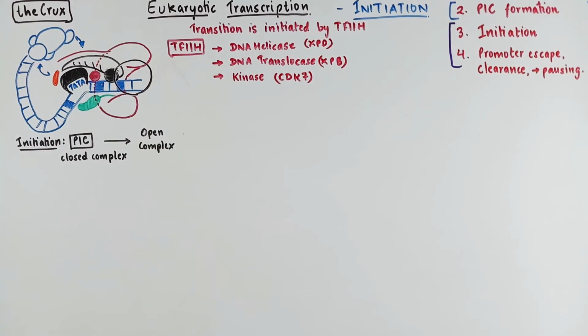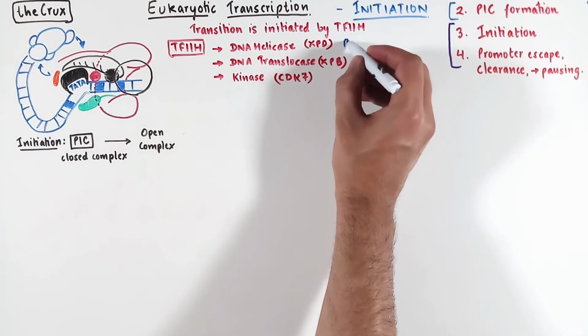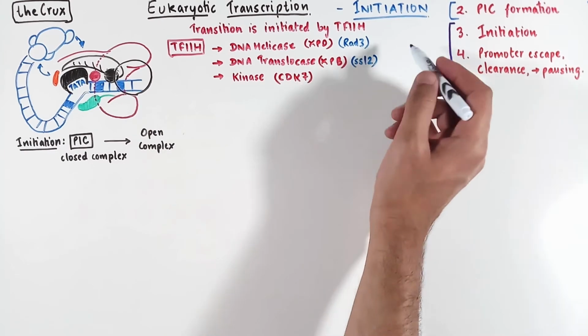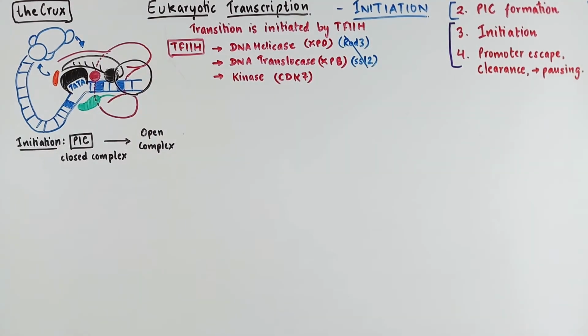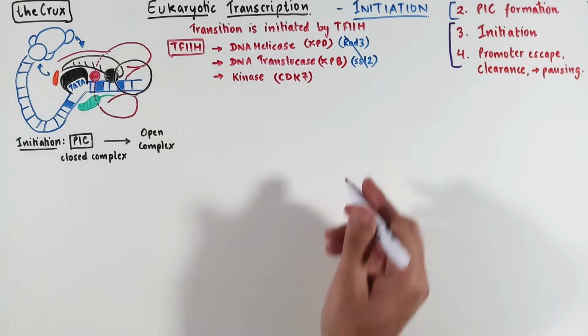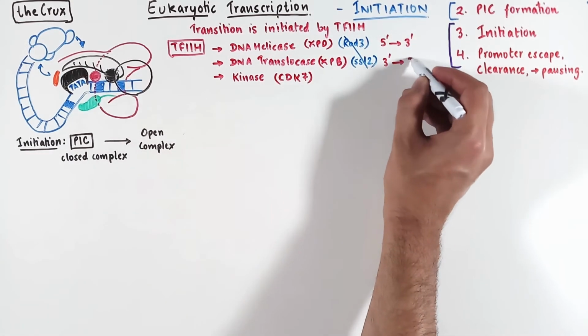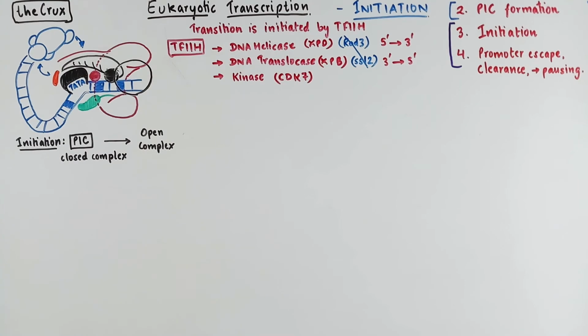If you're familiar with cell cycle enzymes, CDK is a cyclin-dependent kinase that is also involved in cell proliferation activity. But here, we're looking at its function in terms of regulating transcription start. Just a quick side note. In yeast nomenclature, XPD and XPB are known as RAD3 and SSL2. I'm not going to use this yeast nomenclature, but if you come across these names with respect to TF2H, don't get confused. Now, functionally speaking, the helicase works from 5' to 3', and the translocase works from 3' to 5'.